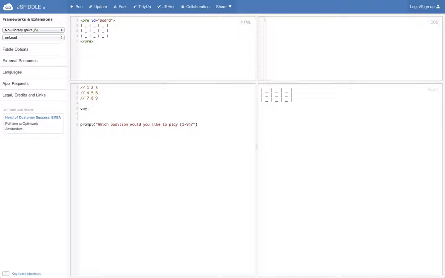When we define variables, we use the var keyword. Var and the name of the variable. And usually it's convention to name the variable using camel case, which is a mixture of lowercase and uppercase and capitalized words. And the value could be an integer or a number here, a string in the next line. And prompt will also return the string. So let's just say answer equals the value that is entered at the prompt.